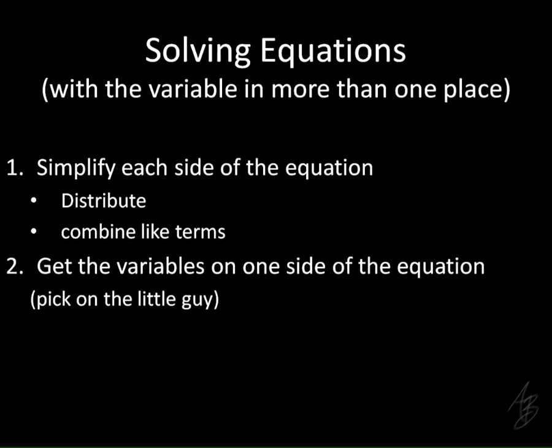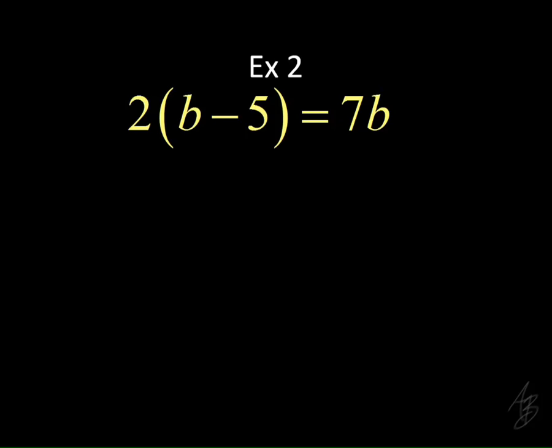All right, and then once we get the variables on one side of the equation, it's going to be an equation that we already know how to solve. So we're just going to solve as usual at that point. So once we get the variable on one side, we have to get it by itself. So usually we'll have to add or subtract something, and usually we'll have to divide by something at that point. So let's keep all these steps in mind. You've got them written on your paper here, and let's do another equation. Let's solve for another one.